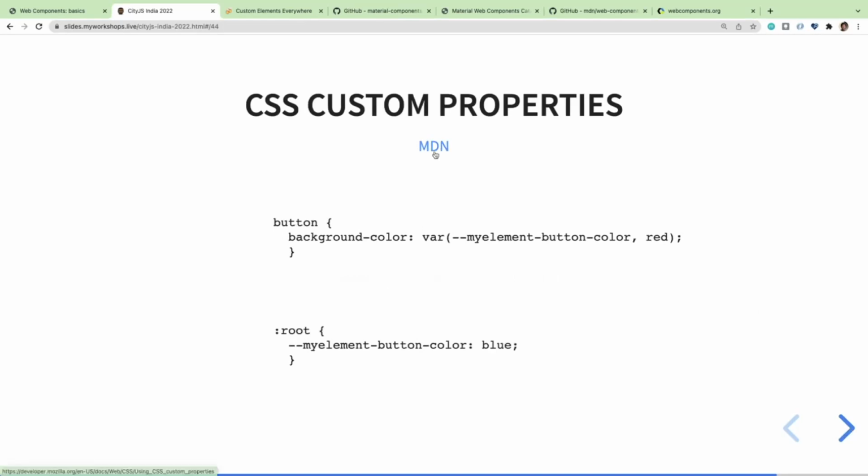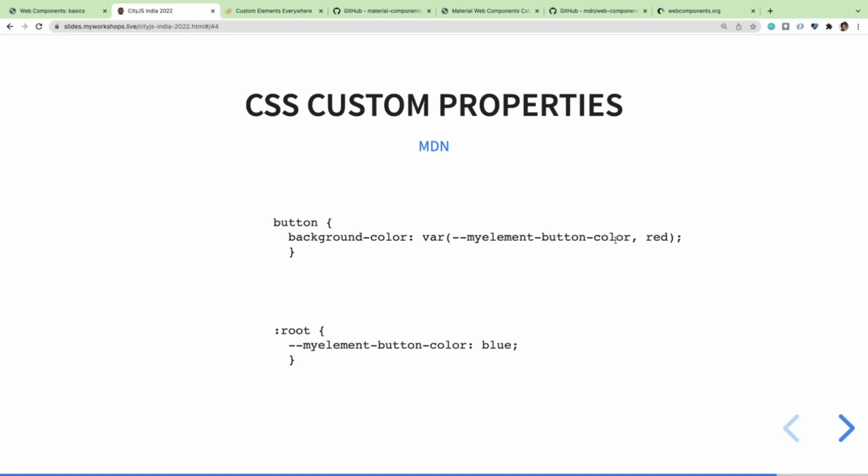All right, so let's go over CSS Custom Properties quickly. I have a link to MDN so you can read more, but basically you can set on your button, for this example, the background color. So you're using CSS Custom Properties, or CSS Variables, as they're also known. So you have the variable function, and then we have the custom property, my-element-button-color, right?